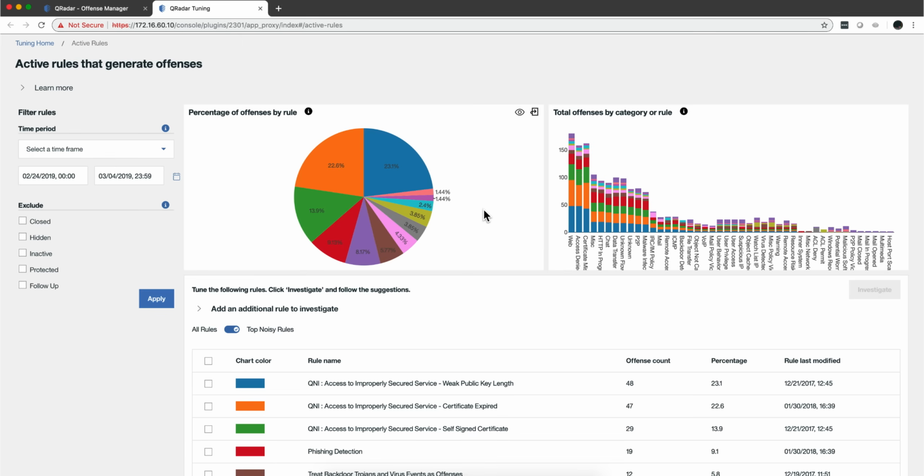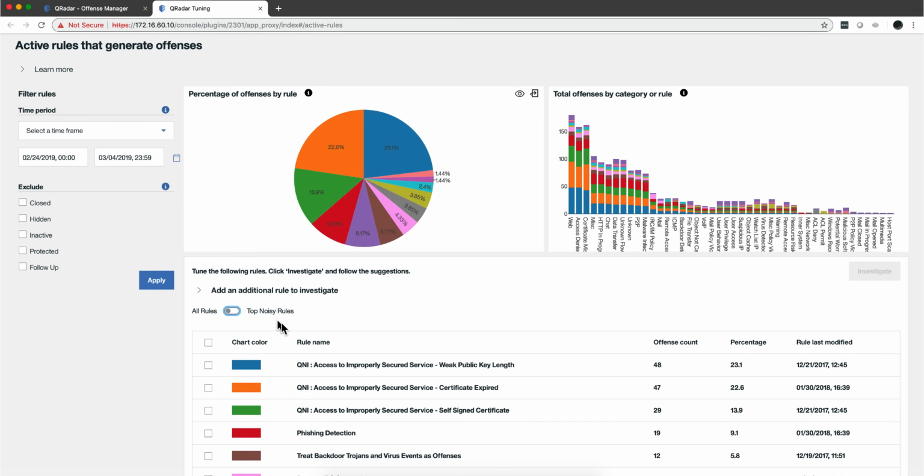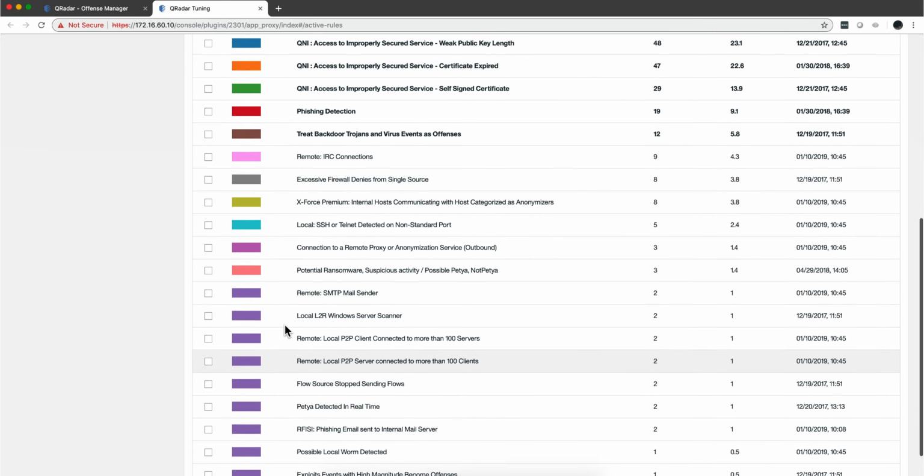This application has a lot of very nice GUI navigations. So the first thing that you see is, out of all the rules, which ones are the most active percentage-wise, right? And you can see them here. You see the corresponding graph, and you can see them all, or the most noisy ones, okay?